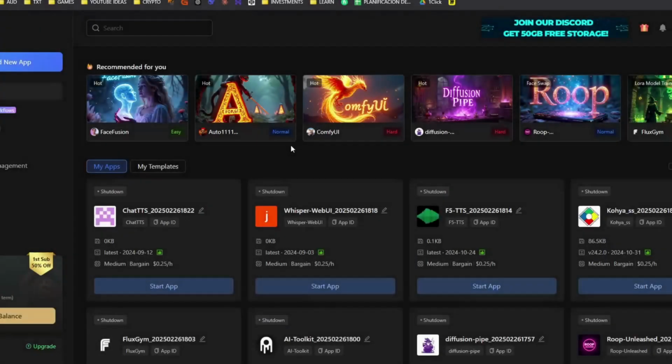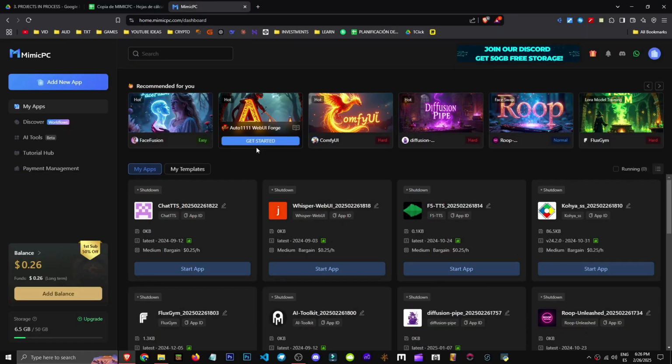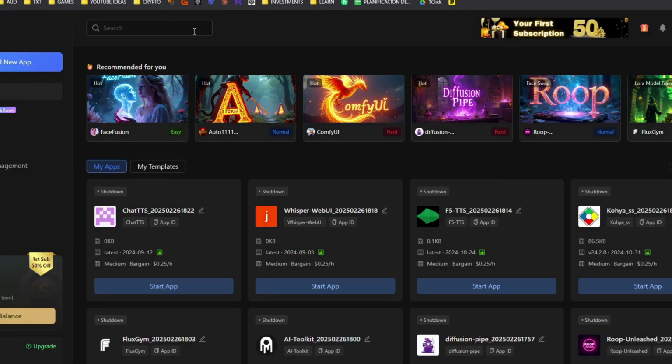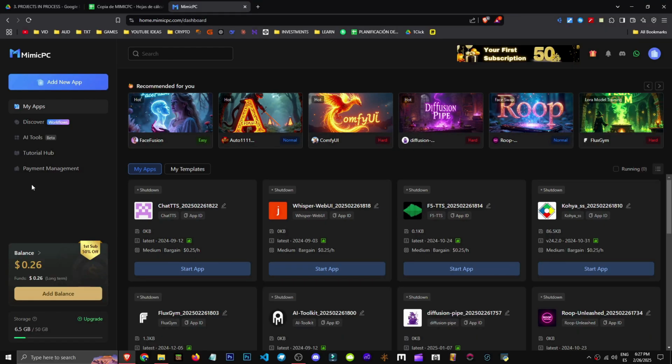Simple as that. How can we use the AudioCraft tool, or AudioCraft Plus, both in the cloud? For some reason, we can't use the open source versions of these tools, maybe because our computer can't handle it, or getting OpenRouter is too complex. We prefer using a cloud server rental service like MimicPC, right? We'll start with a balance of 50 cents. You'll find it in the description, so we'll just add a new app.